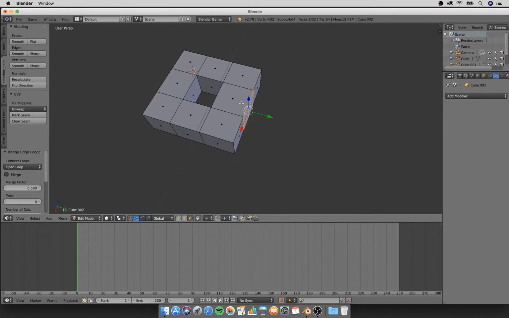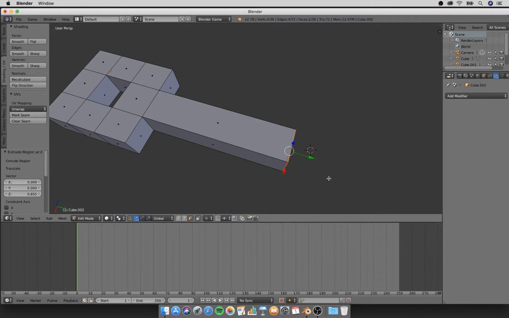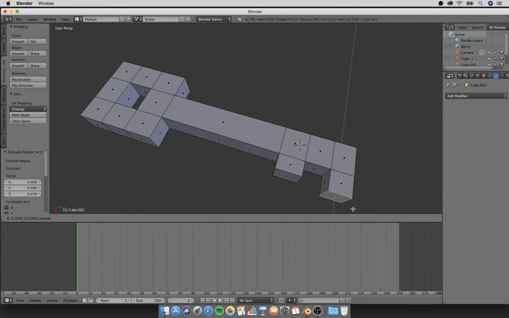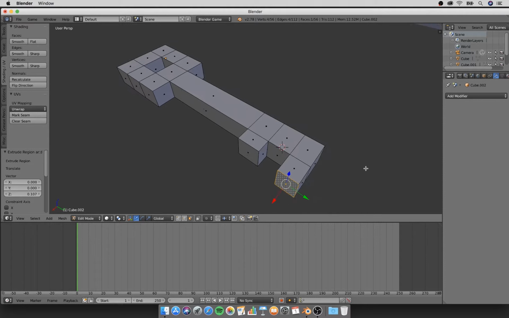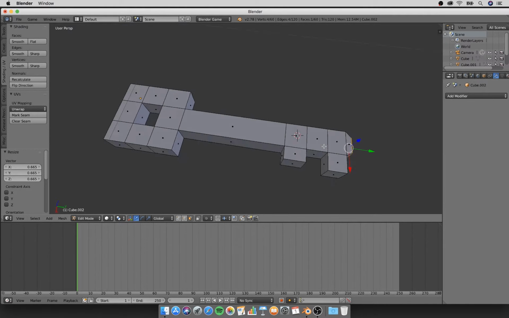I'm going to select this one here now, and it's going to come out and be this long part of the key. So I'll press E like this, and because I want a couple of teeth on the key, I'm going to press E and just extrude it a few more times. The reason I'm doing it a few times rather than just once and for a longer time is that I want these individual faces here because I want to be able to extrude them. Like that. If I wanted to add a little more detail, I could perhaps press E at the end like that, and then scale that just to finish it off.